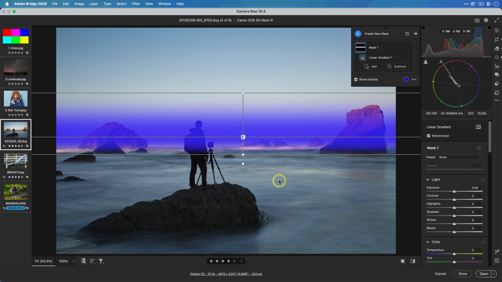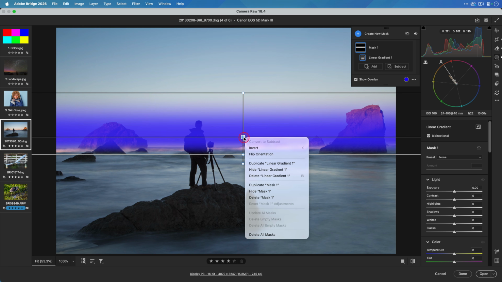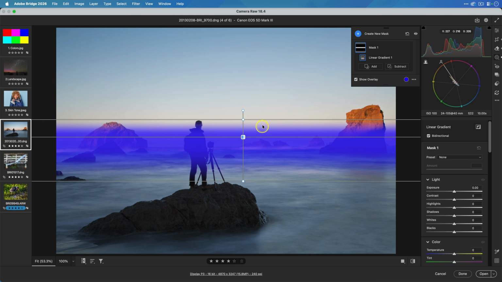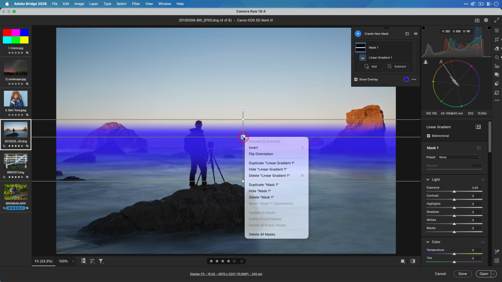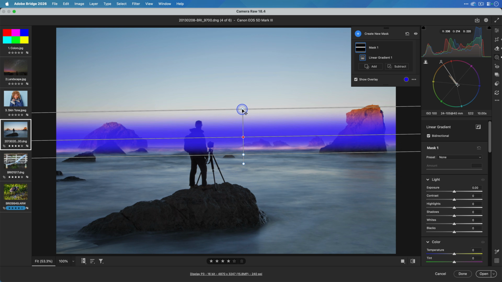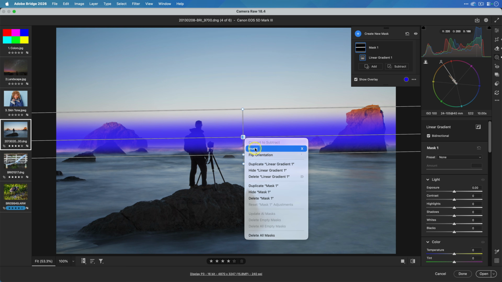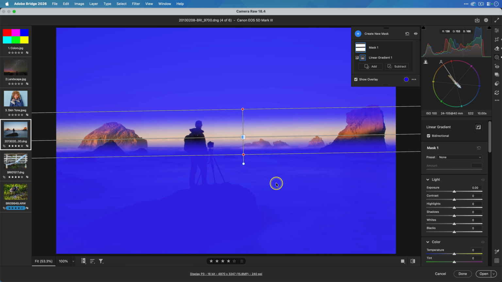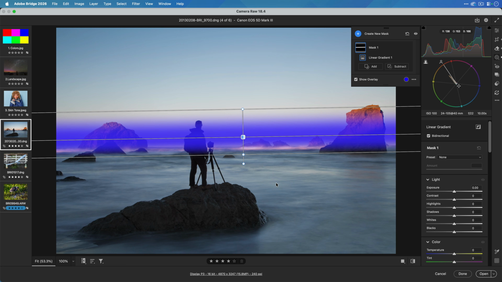Another thing you can do very quickly is, if you right click over here, you can flip orientation. So basically what it does, it flipped the top, making it on the bottom and the bottom on the top. There's also a keyboard shortcut of apostrophe. And also, if you wanted to do what I showed you originally, where you wanted to edit the top and the bottom, you can right click and very quickly invert. And so, again, just press the X key and you can invert it.